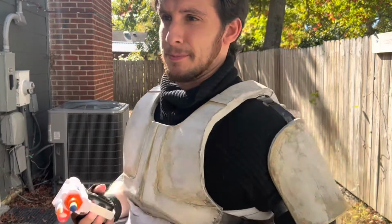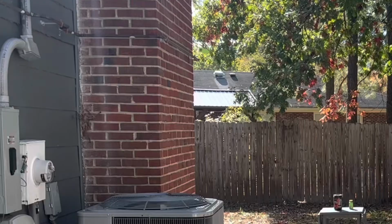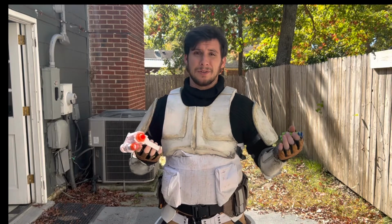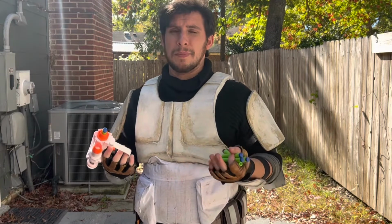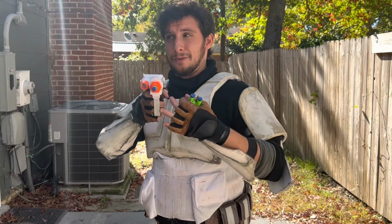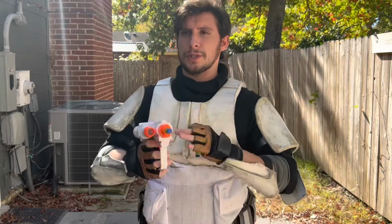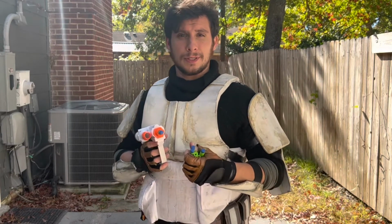I'm gonna get behind the camera because from the spot behind the camera to the fence back there is 50 feet. Maximum distance, angling it up, is about 35 to 40 feet. So 35 to 40 feet is about what's expected with Nerf stuff if you're angling it up. Realistically, about 25 feet is a usable distance. We're gonna close in to a little less than 20, a little more than 15. Let's call it 18.